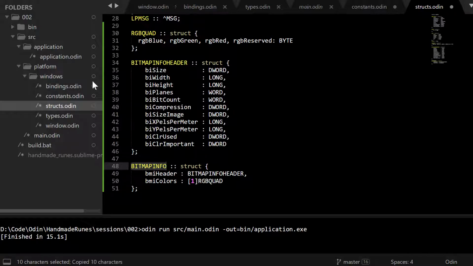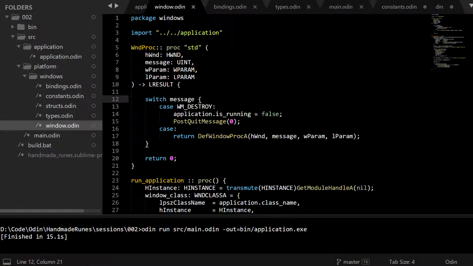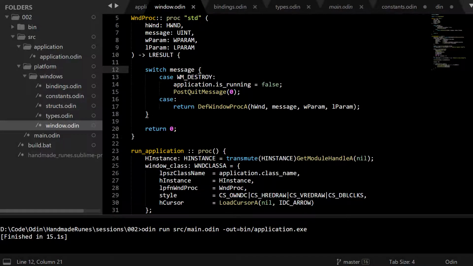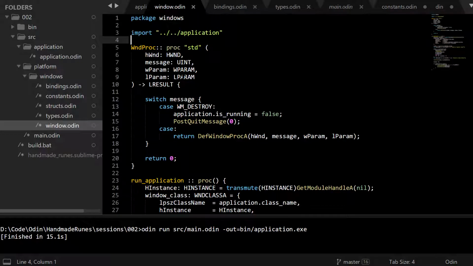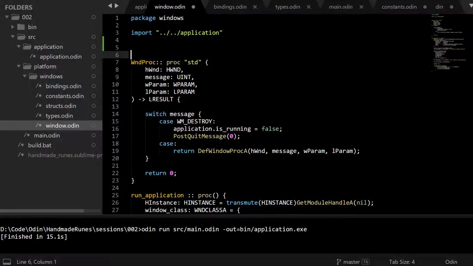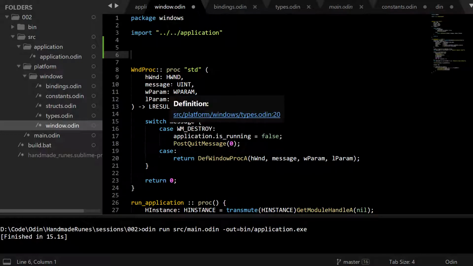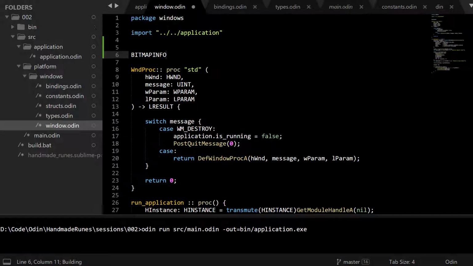So we're going to have a bitmap info. We go to window. So I'm going to start using some globals. I know it's a bad practice, and I wouldn't recommend doing it for production use, but for stuff that we're doing for training purposes, we'll just use globals.